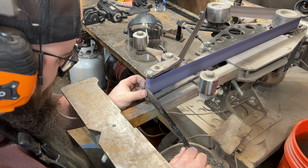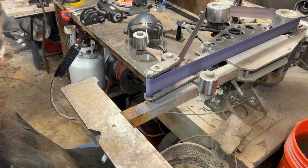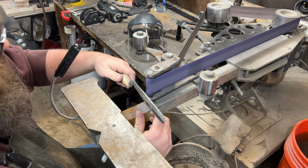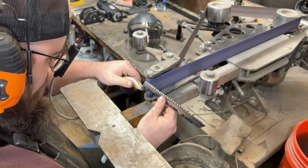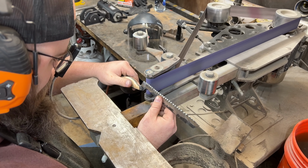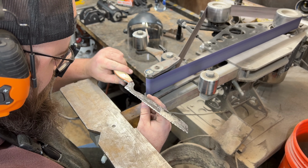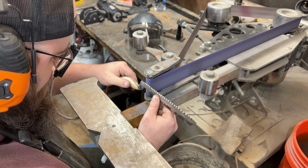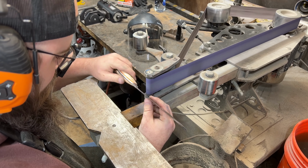Skipping along to the end of the first side I put on the serrations, yes, I said the first side, because after that I switch over and put in serrations on the other side of the knife. Now I find that this thins down the edge geometry significantly and makes for a much sharper knife. This side goes by quite a bit quicker because you already have the geometry of each serration put in, so all you're doing is matching that on the other side.